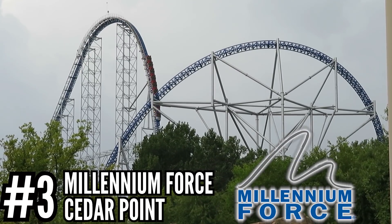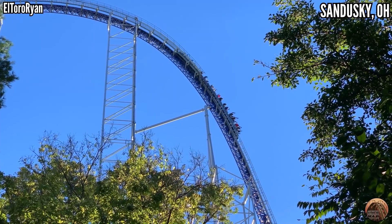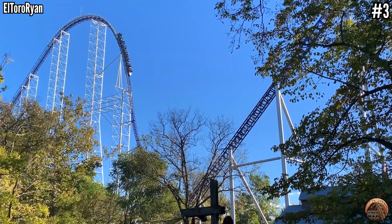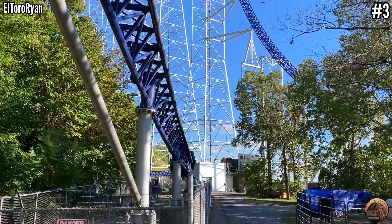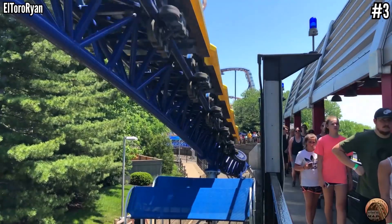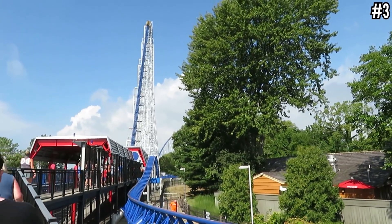Number 3: Millennium Force at Cedar Point. Three Cedar Point Intamins in a row, and Millennium Force still reigns supreme. This is also the one I've ridden the most, starting in 2002 when I was terrified, and now I just have so much fun with it. Starting with that iconic lift hill, rocketing up that cable lift right by the lake up to 310 feet — a height that you're hard-pressed to find anywhere else. In the back row, you get a nice pop of ejector over that huge drop. I gray out on that first overbank every time. The low-to-the-ground turns showcase the ride's awesome speed, and the airtime hills could be better but do deliver some floater on the way down. Millennium Force is a timeless classic, even if it's not the best in the world anymore.